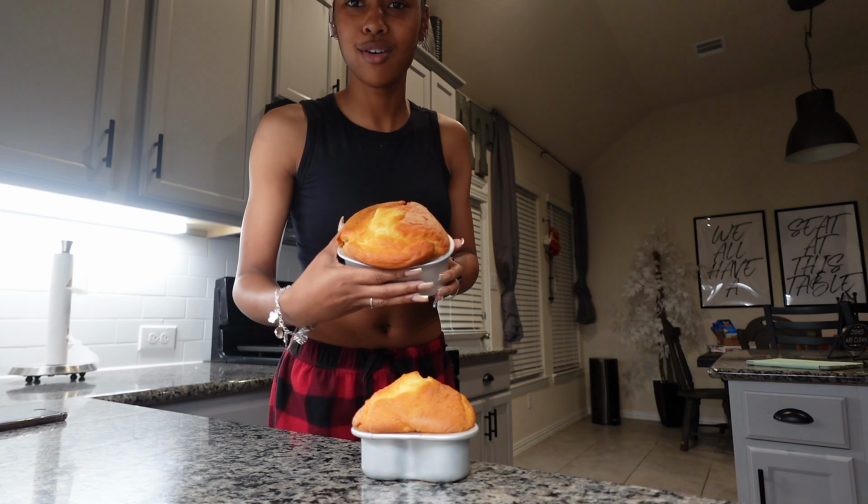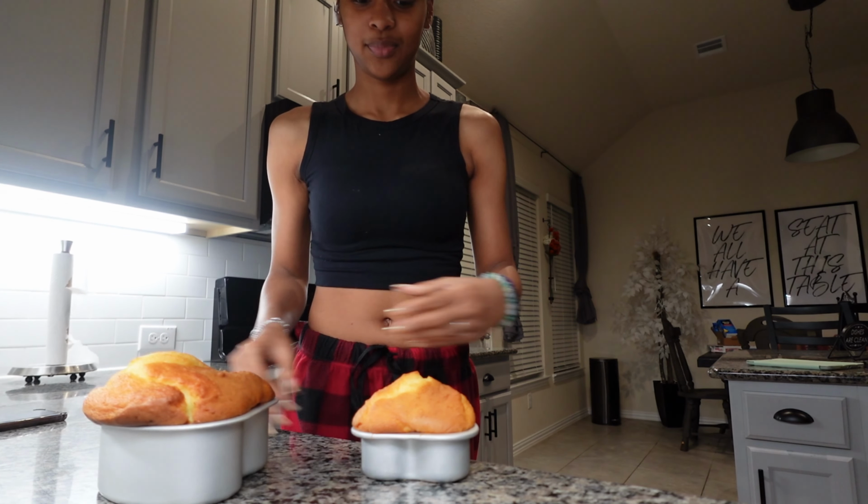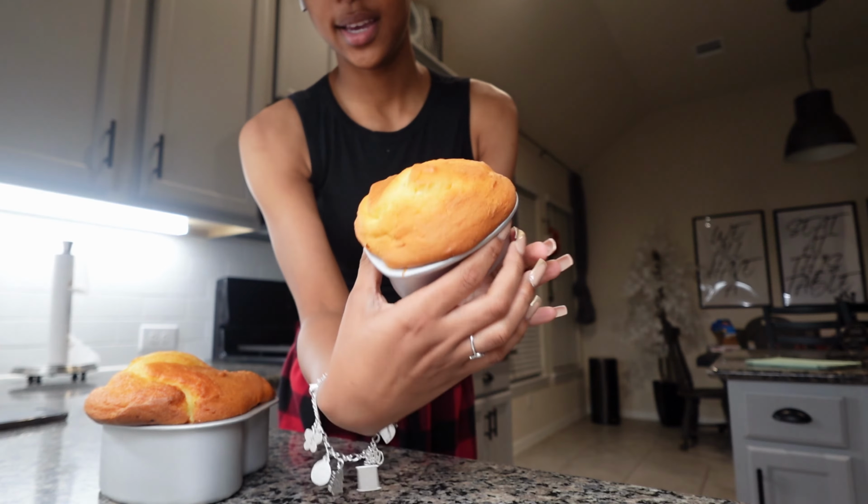Y'all, I know y'all probably was like, girl, what's up with this cake? Y'all, I overfilled the little pan too much.